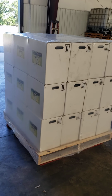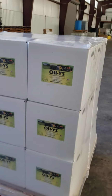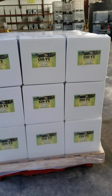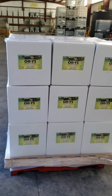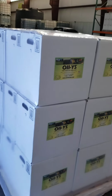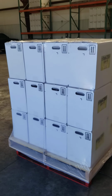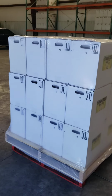With pails, I know it's very common to band each row, but with banding we find that when they move around on the truck, especially if you haven't got a whole truckload, they tend to jostle around and they try and find the path of least resistance, and they wind up in a circle and kind of fight against this shrink wrap. So I think you'll find that banding each row is probably not necessary.